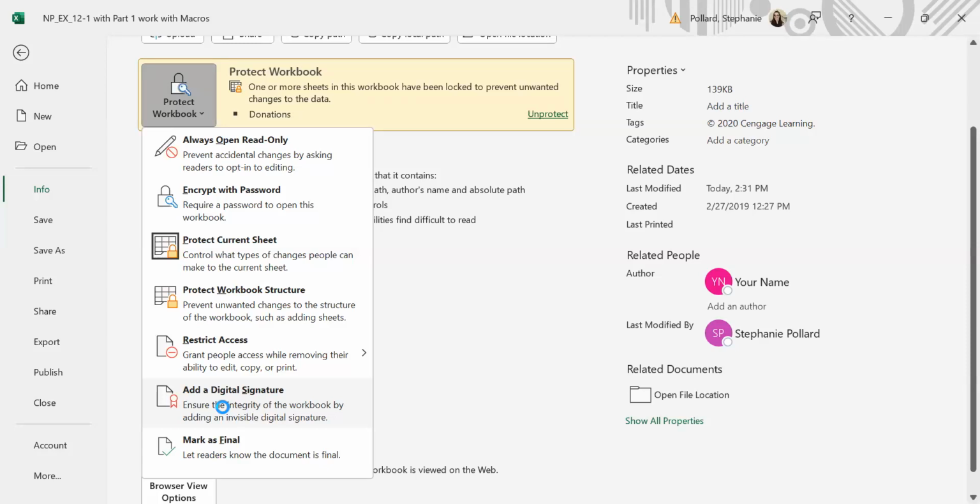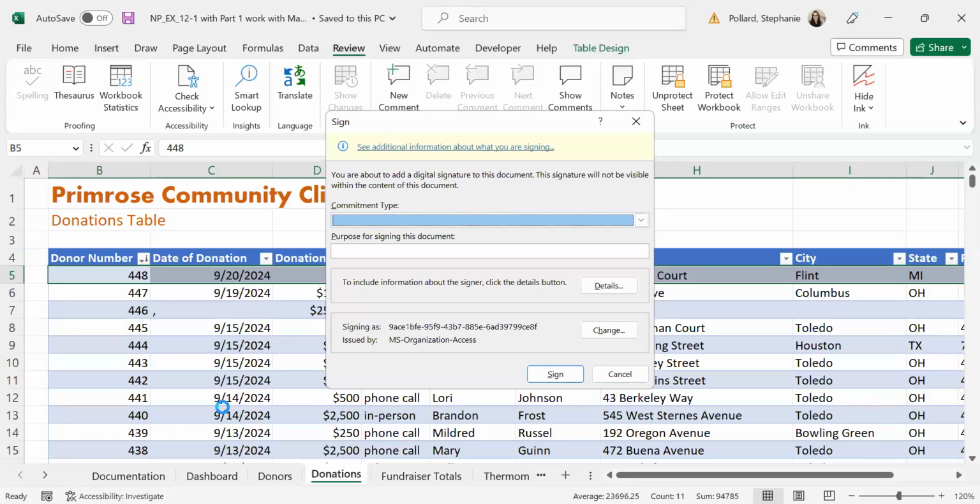So I don't have a digital signature I'm going to add here, but if you did, you would be able to click that and go ahead and continue through there and add a signature as well, which is another way to really kind of ensure to the reader that, hey, this is coming from a real person and it's a trusted person that it's coming from. So you guys can kind of look around as well with some of those security features, but there are definitely a lot here in Excel that can be utilized.